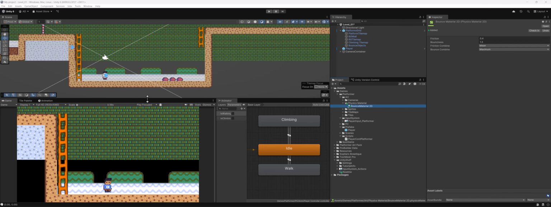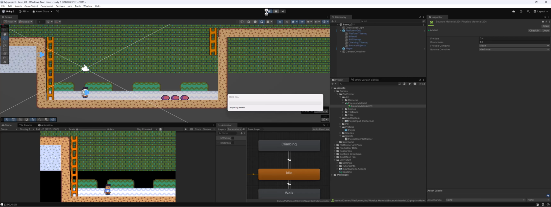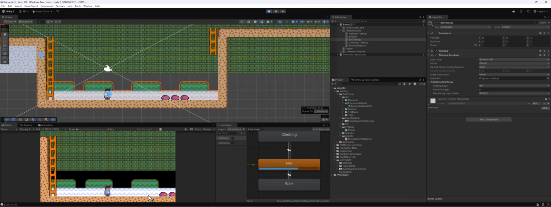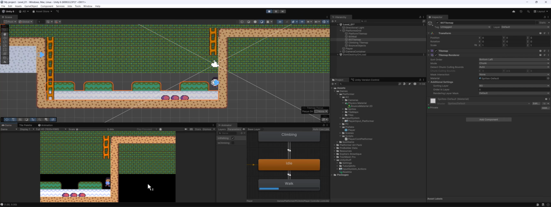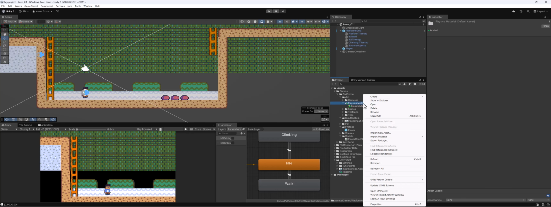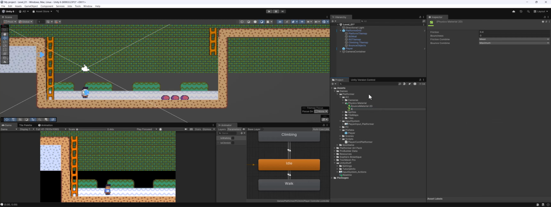Right. So one other thing that I'm sure you've noticed is sometimes your character sticks to the walls. So like, oops, let me undo that. If I jump, see how he's stuck to the wall as I hold the right arrow and he doesn't slide down. So let's make one more physics material. Let's see, create 2D, and we'll just call this slide.